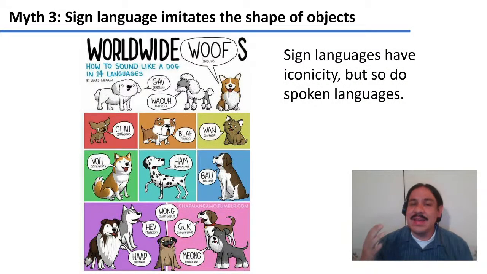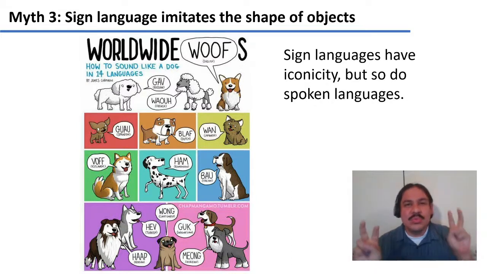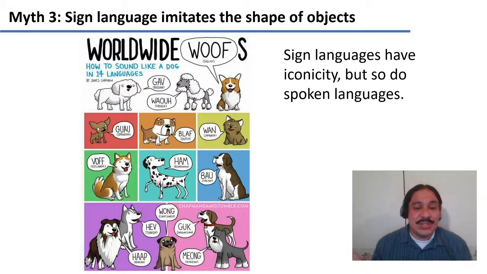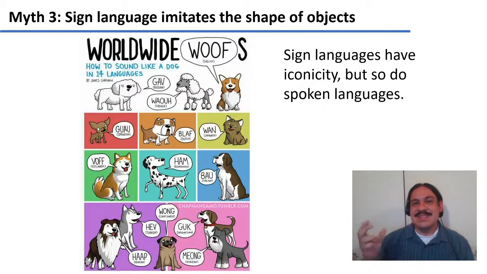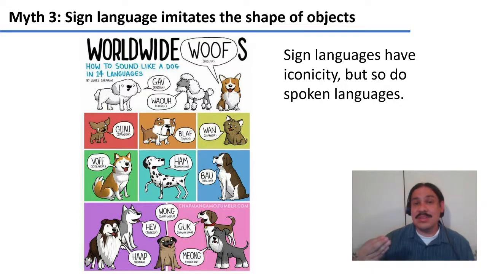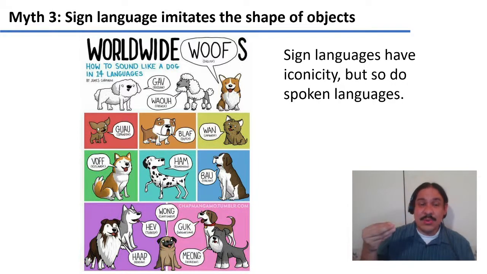Spoken language has something similar: a kind of word called onomatopoeia, which is supposed to resemble the sound of things in the real world. For example, 'woof' is supposed to represent the way dogs sound in English. But these are not perfect imitations — if I tell you there's a Turkish word, 'hav,' there's no way you could guess it means 'woof' in Turkish, because 'hav' is not a barking sound; it's a word that is supposed to remind you of barking, but it is still an arbitrary word. Sign language imitates the shape of objects in the same way that onomatopoeias imitate the sounds of animals — it gets some inspiration, but in the end they are words.